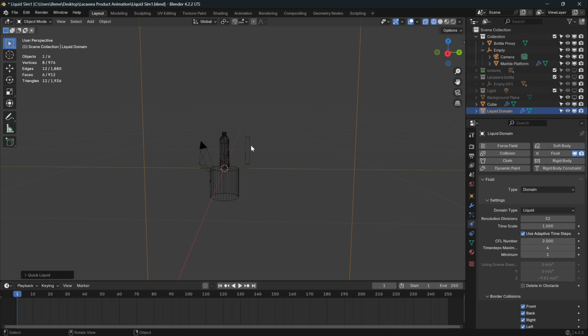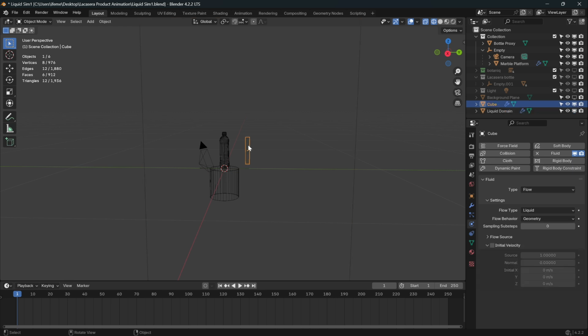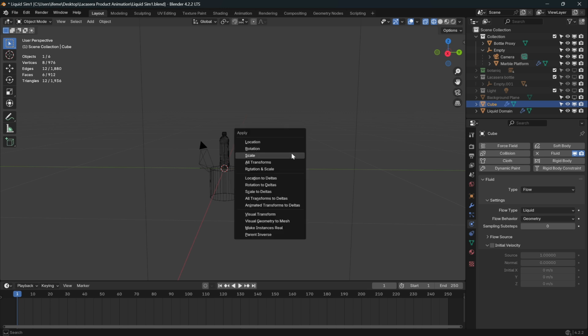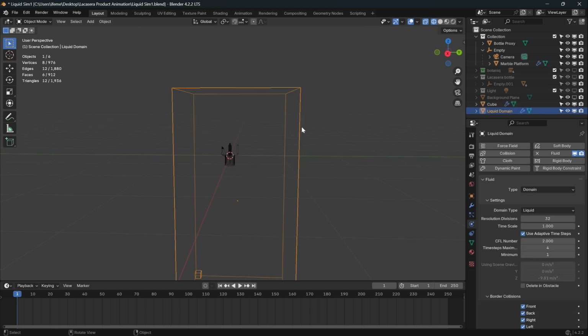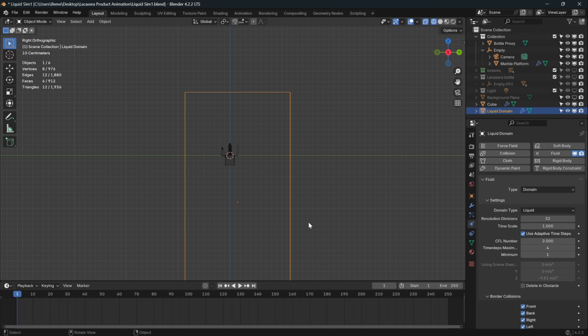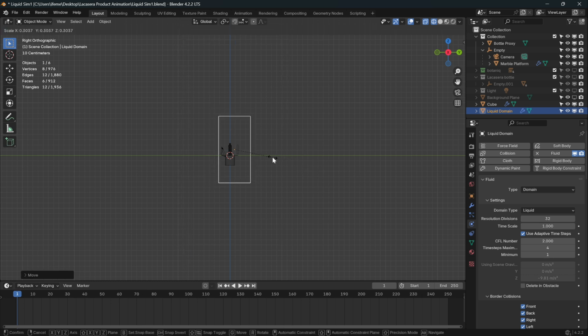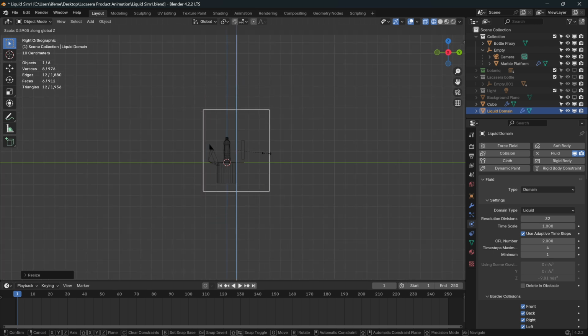One other thing I forgot to say: while doing simulations or anything in Blender, always remember to apply your scale. That is Control A, and then Apply, then you select Scale. Always remember to apply your scale. If not, your simulations won't work well. No matter what you adjust, always make sure you apply your scale after adjusting. I'm also going to scale this domain down now to fit here, because the domain is too big for this.